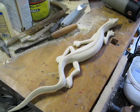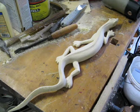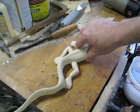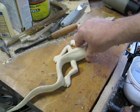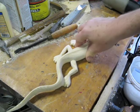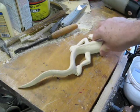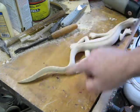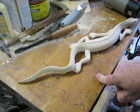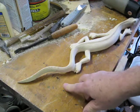Okay, so we're in the finishing stages here of the lizard that I was working on. In the last episode I broke off the tail and was trying to figure out what to do about fixing it, so I chose, as you can see, to go with the extended tail as opposed to the one that looped around, and it actually took me 3 tries.